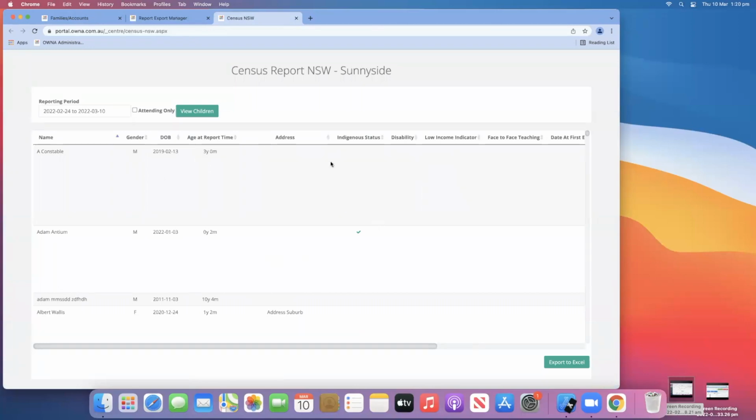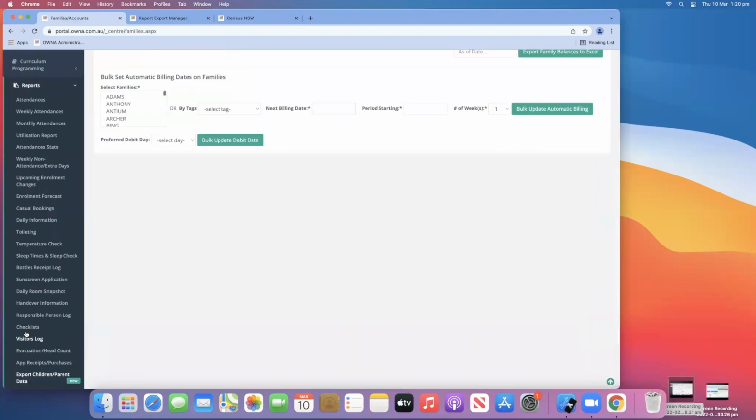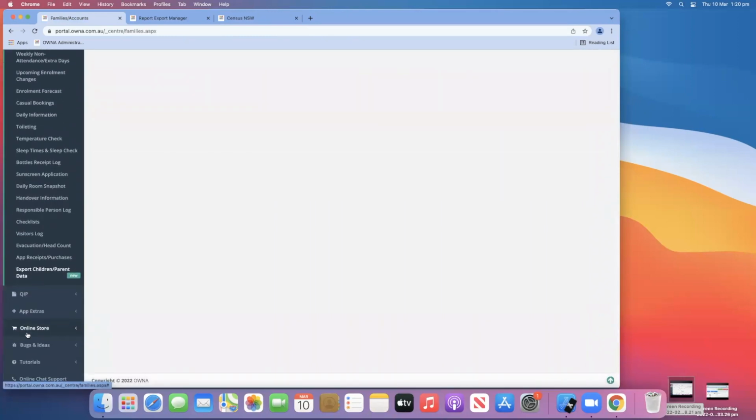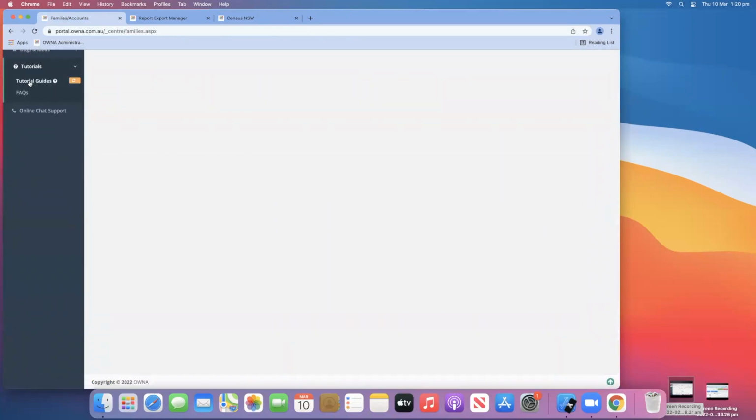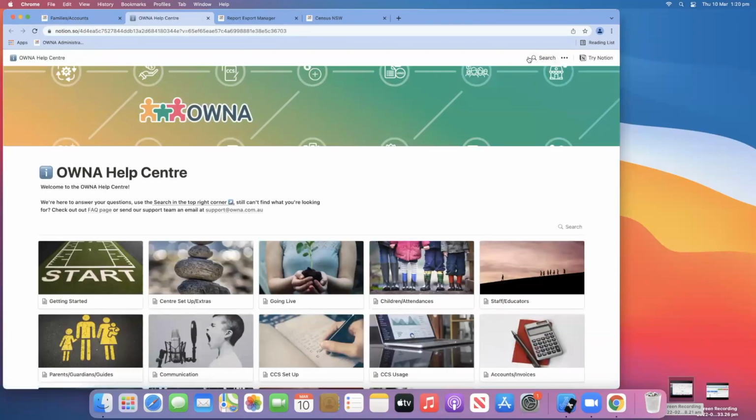For that report to populate, you do need to have a certain tagging for your children. So I would suggest going to the tutorial for that census report. If you go to tutorials, tutorial guides, this is for the census reporting for people that have just joined.